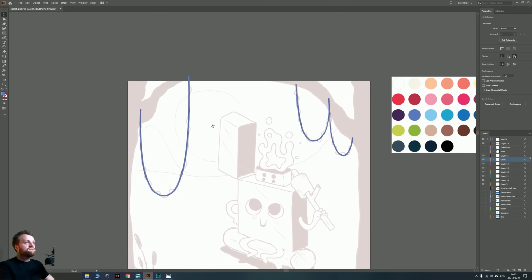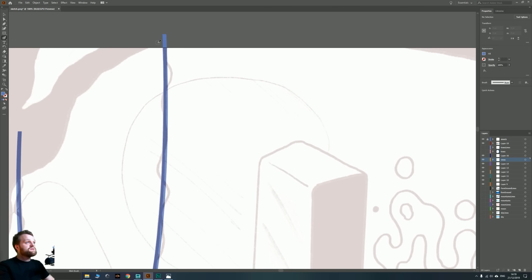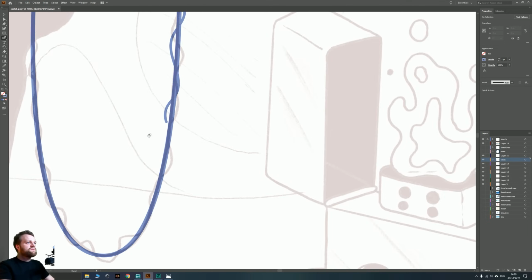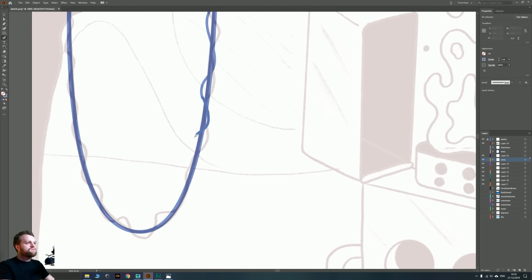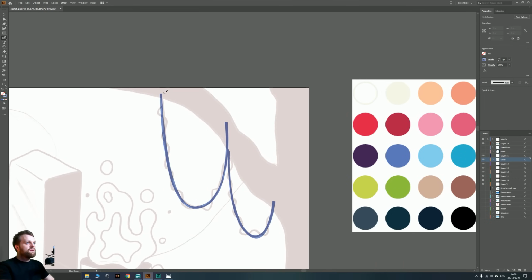Cool. Those vines look pretty good. So I'm just going to, on the same layer, choose my curvature, my blob brush tool, and I'm going to see if I can paint these in. If I make these a little bit smaller, does that look all right? That doesn't look too bad, actually. Good thing about this style of artwork is that it is quite wobbly, so it doesn't really matter if it looks wobbly.